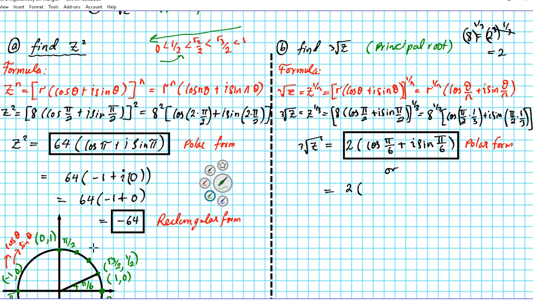If you wanted 45 degrees, it's just going to be root 2 over 2, comma root 2 over 2. And for 60 degrees, you see the point we got for 30 degrees, or pi over 6, we just switch it around. So you have 1/2 and root 3 over 2. And you see the sequence of numbers we talked about up here, your coordinate values continuum. You have 0, 1/2, root 2 over 2, root 3 over 2, 1 for the x. Switch over to the y: 0, 1/2, root 2 over 2, root 3 over 2, 1.